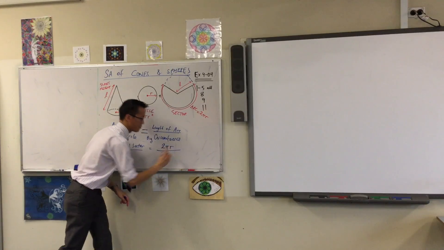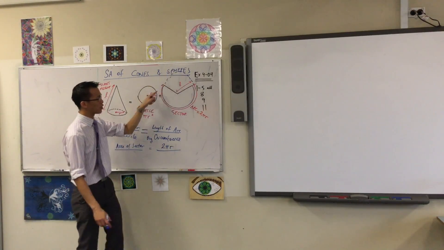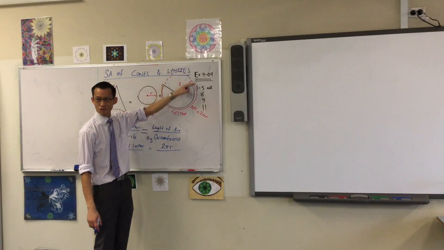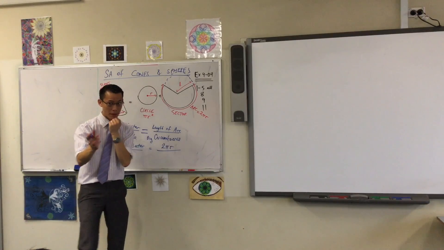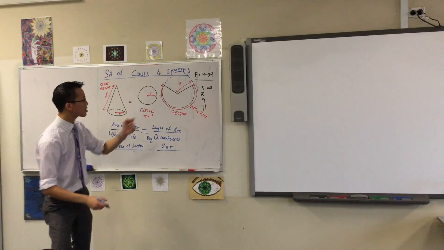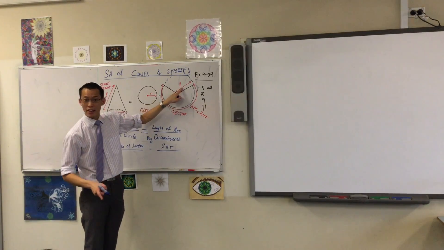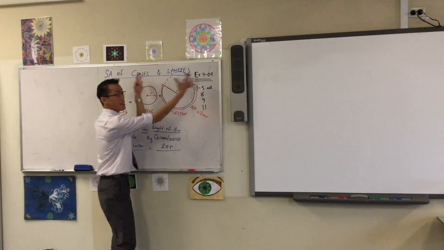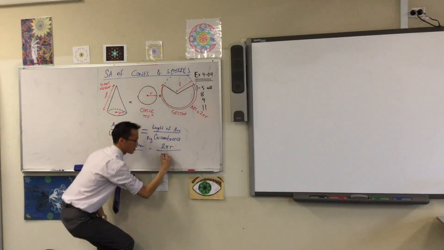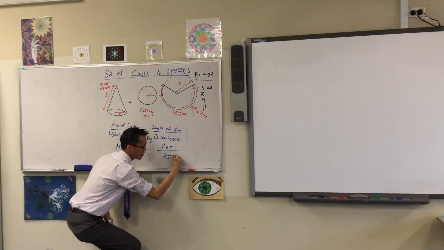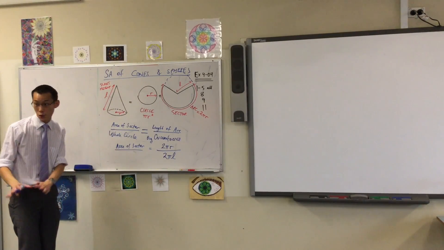What about the circumference, including this bit that's not here? It's got, it's still a circle, but it's a different radius. What's the radius of this circle over here? It's L, isn't it? Do you see it right there? That's the radius of this circle over here. Not this one. It's this one. So it's 2 pi times the radius. It's just a different label. You following with me so far?